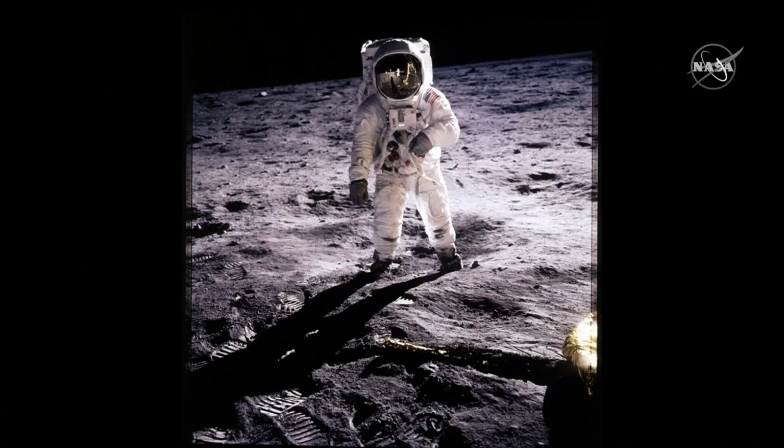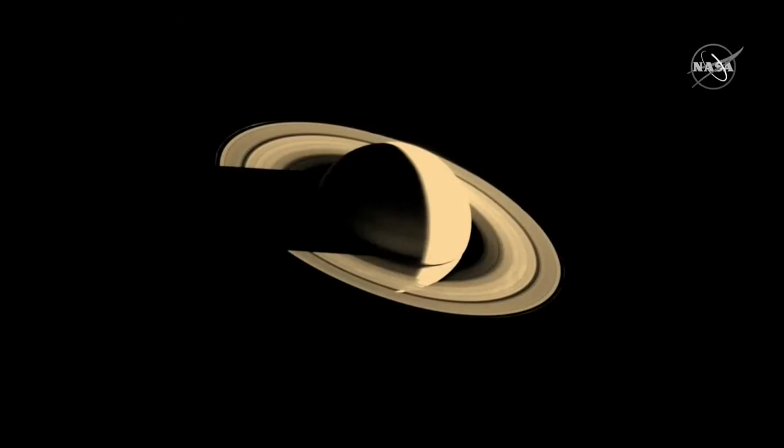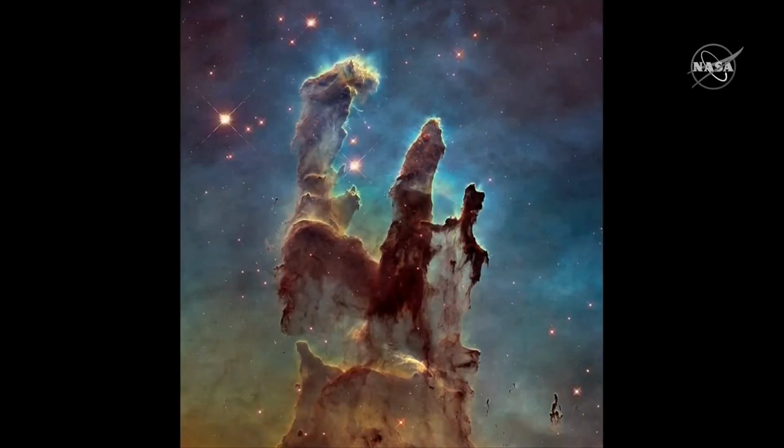July 20th of 1969. We were there with Buzz on the moon in that image. The next is Saturn, seen from Voyager 1 spacecraft, looking back at the planet after the first encounter. As a youth, this image brought to life the experience of space exploration. Another one from the 90s, the beautiful Pillars of Creation, taken by the Hubble Space Telescope, the image released April 1st of 1995. How many people were brought into the act of exploring space by these fantastic, iconic images?